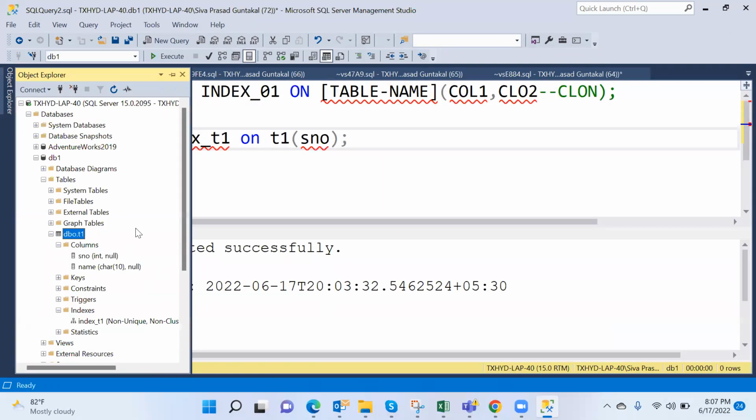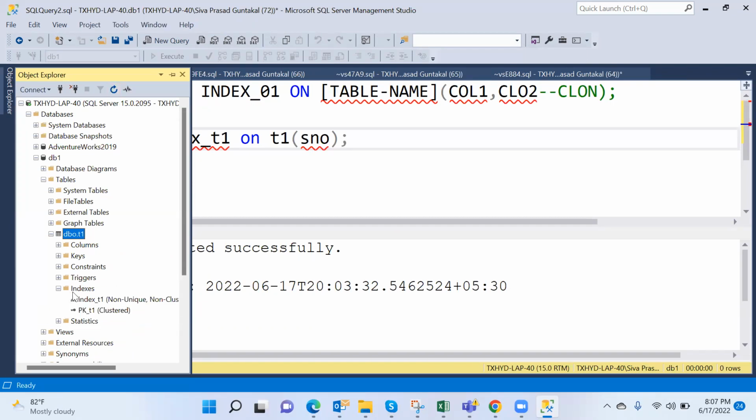Now I am refreshing. When you go to indexes, see, once I created the primary key on that particular column, one index is automatically created. PK underscore T1, where T1 is the table name and PK means primary key. The clustered index is automatically created.